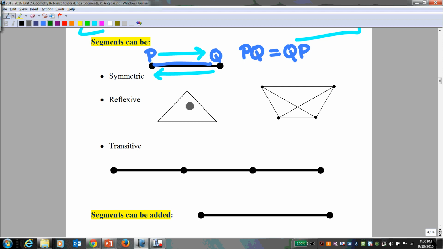Not to be confused with something called reflexive. Now watch very carefully. Let's label this. When a segment is shared by two shapes, so these two triangles, let me color code them. We have a green triangle on one side and a yellow triangle on the other. This segment here, AB, is shared between the two. We actually mark it congruent and we write it like this. AB, the segment, is congruent to AB, the segment. That's called reflexive.